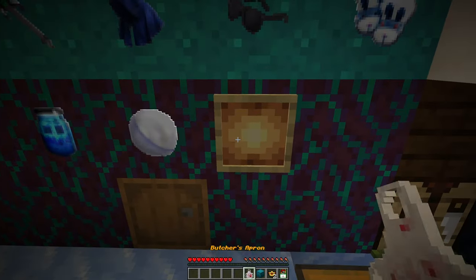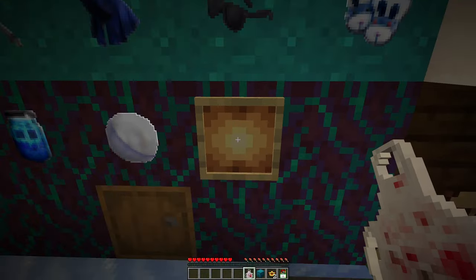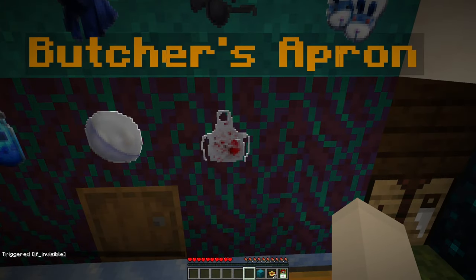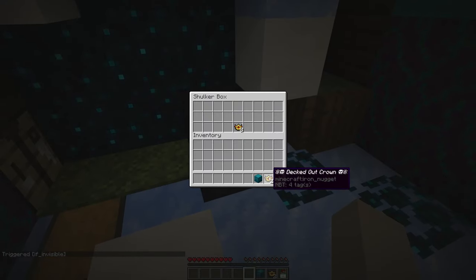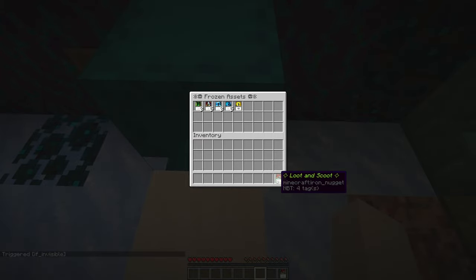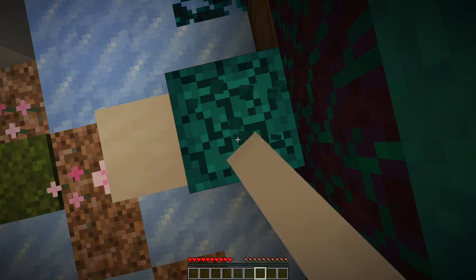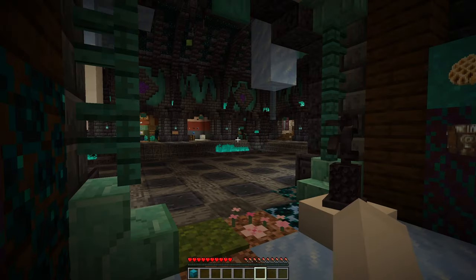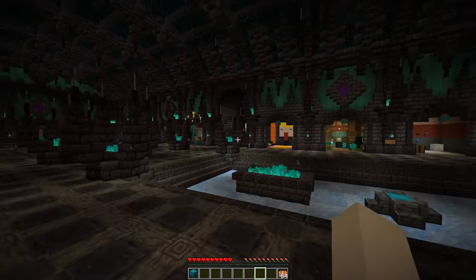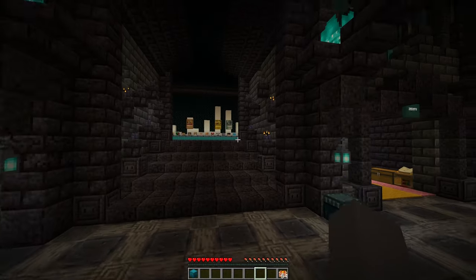All right. The Butcher's Apron is a bloody apron for the venerable gentleman. We pop that up on the wall. We pop our 2 crowns in. I feel like we should get something from the crown shop. And our Moment of Clarity is still there, and we can put our loot and scoot in, which means our next run is even more likely to be a level 2 run, you know? And so having that Moment of Clarity will be even more important.